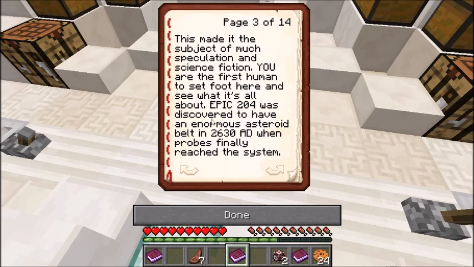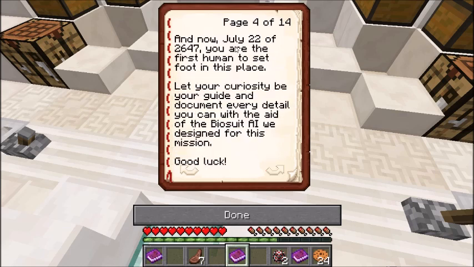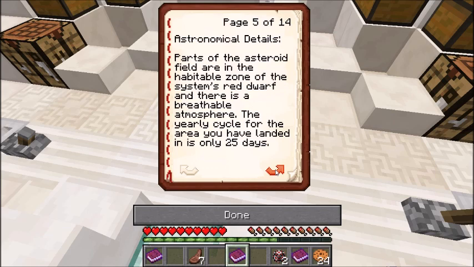EPIC 204 was discovered to have an enormous asteroid belt in 2630 AD when probes finally reached the system. Now, July 22nd of 2647, so that's now what we need to know. You are the first human to set foot in this place. Let your curiosity be your guide and document every detail you can with the aid of the Biosuit AI we designed for this mission. Good luck!